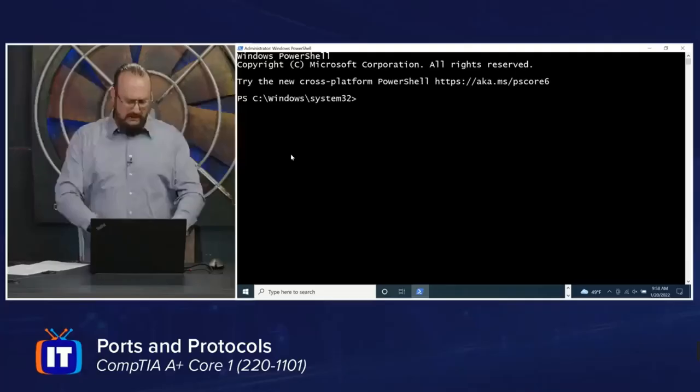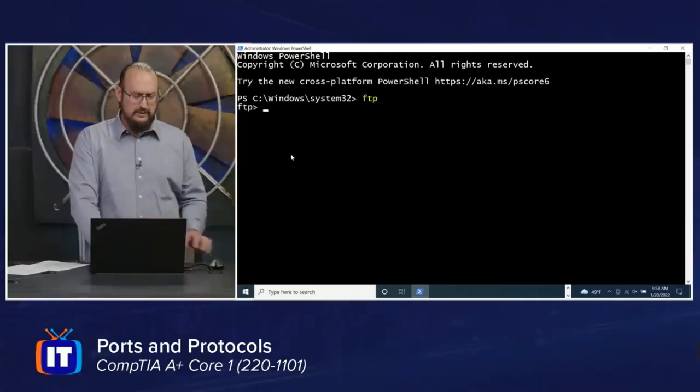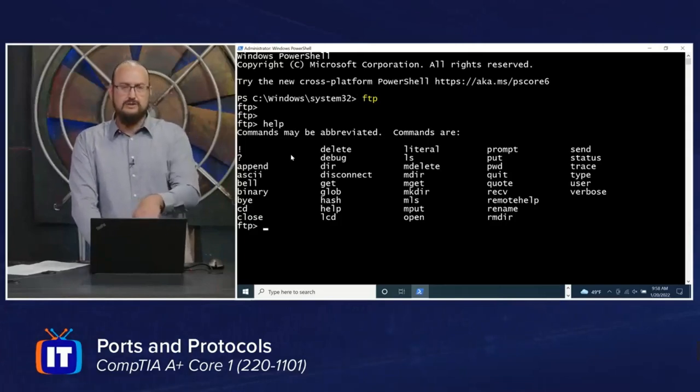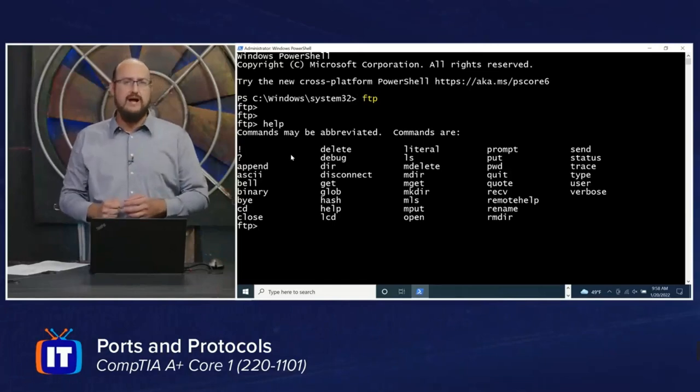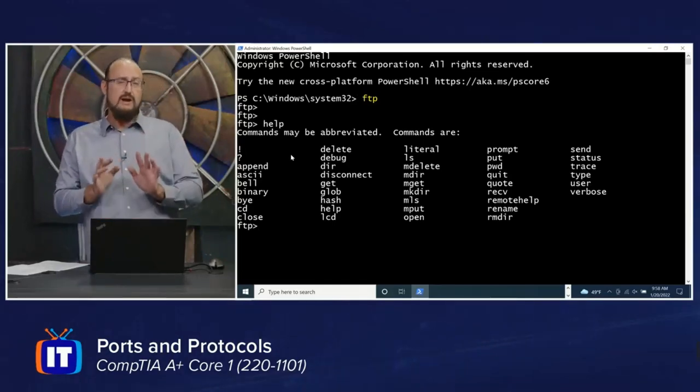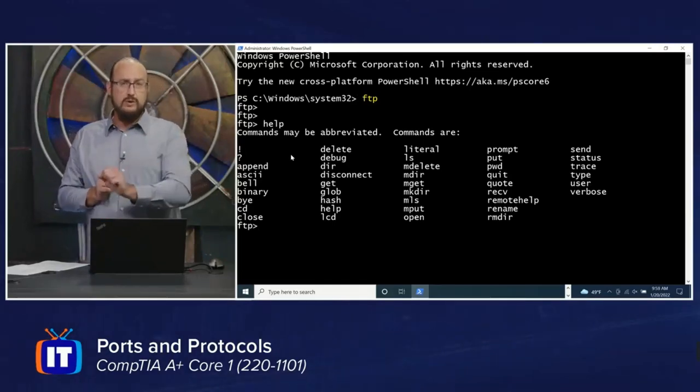And FTP actually uses two ports. It uses port 20, if you will, for what are known as control and command ports. Let me show you what I mean. So I can drop down to a command prompt, and if I want, I could issue some commands out to the FTP server, maybe put a file up there, pull a file down, if you will. Well, those commands go over port 20.